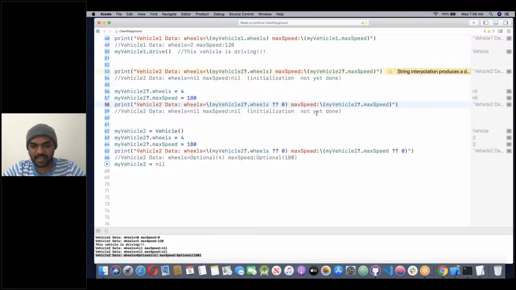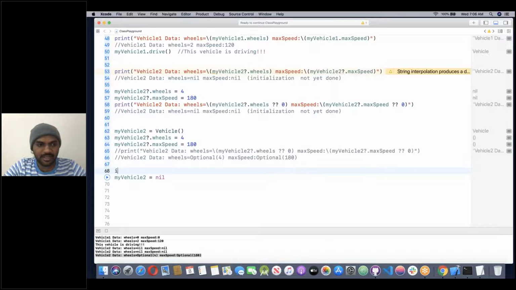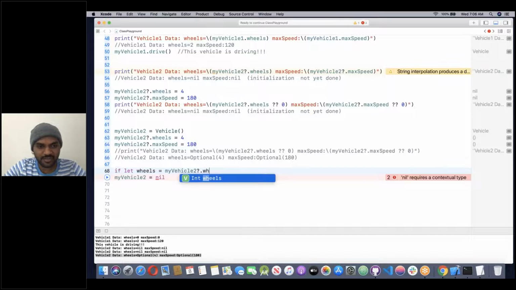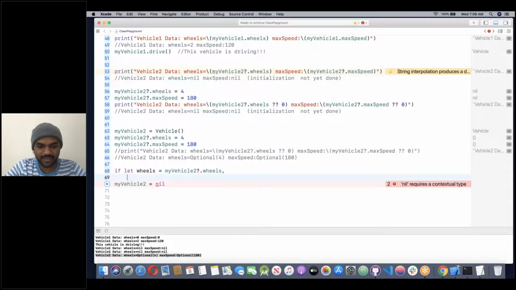Okay, keep it, this one has 0, and here I will give you another syntax. Now observe: if let wheels equals vehicle 2 dot wheels, comma, let speed equals my vehicle 2 dot max speed.